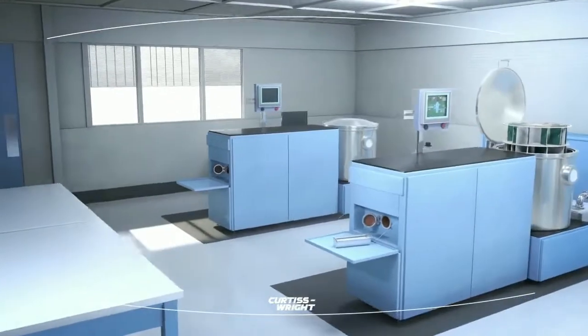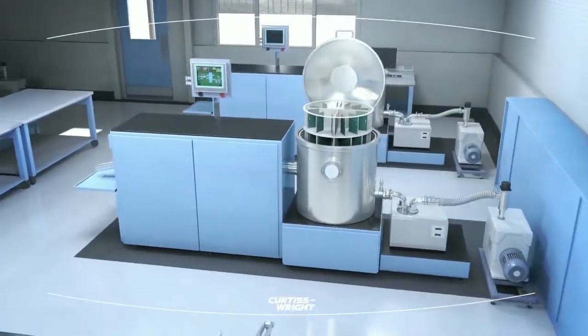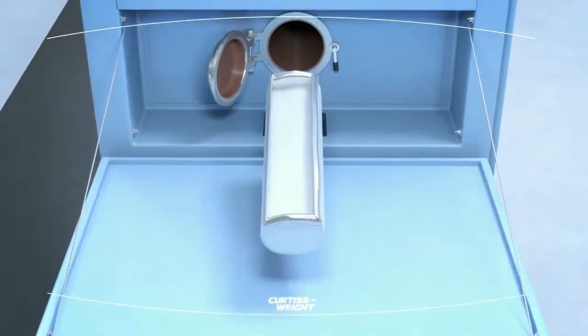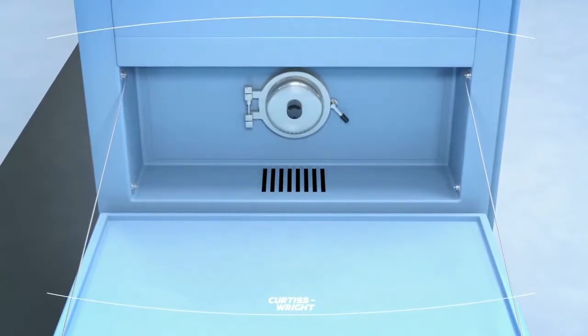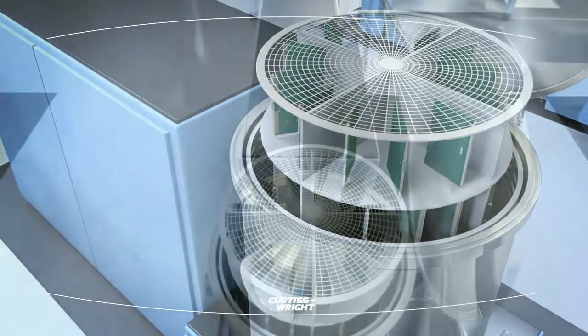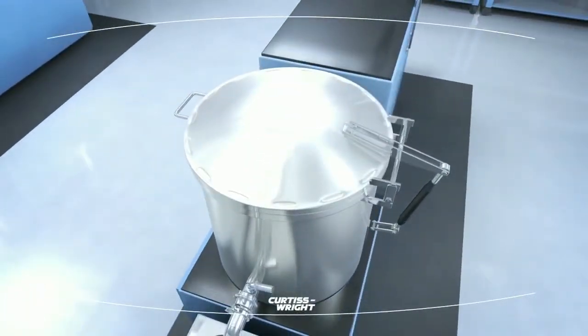Our perylene coatings are applied in white and clean room facilities with custom designed equipment and are derived from proprietary dimers. Perylene is applied under vacuum by vapor deposition at room temperature. We will now explore this unique three-stage process.